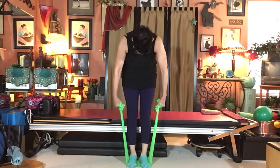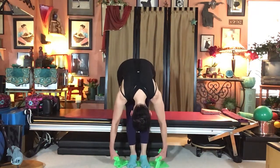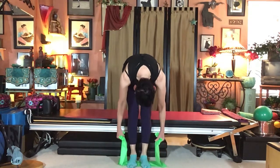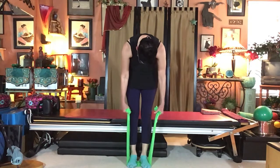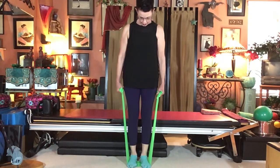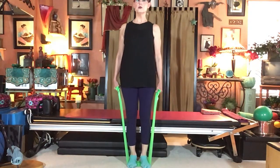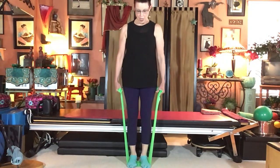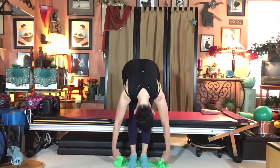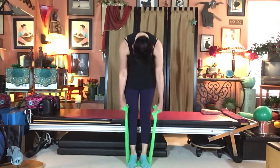Hollow navel to spine as you roll down, peeling off your imaginary wall. Bend the knees, inhale. Engage abdominals throughout. Catch that tension, drawing the shoulders away from the ears, and unarticulate back up to your neutral. And one more time, inhale, curve and roll down. Bending, inhale, scoop and roll up, catching that tension.